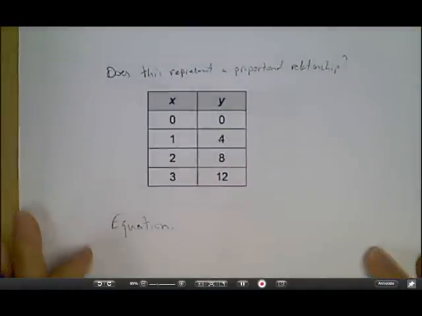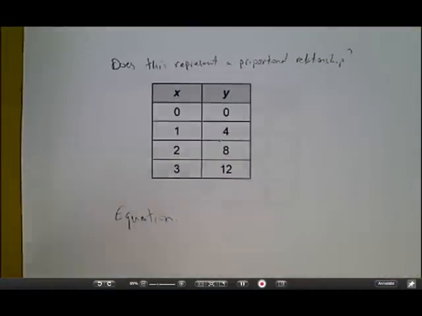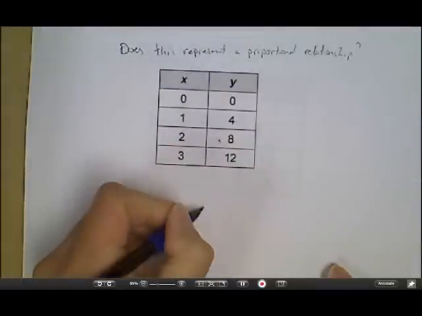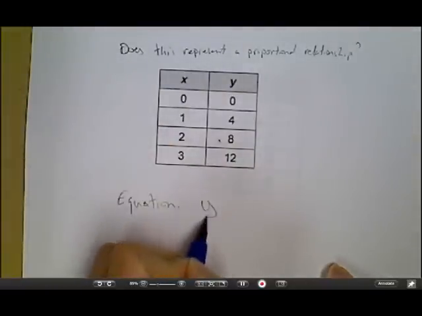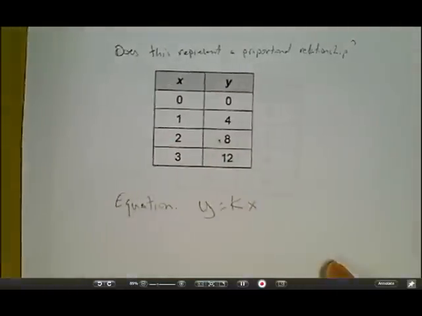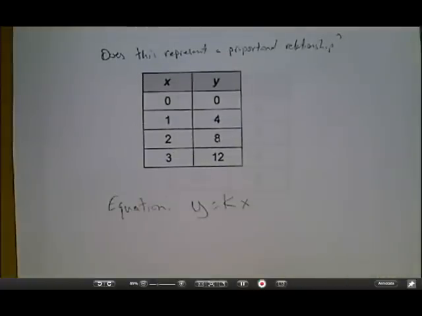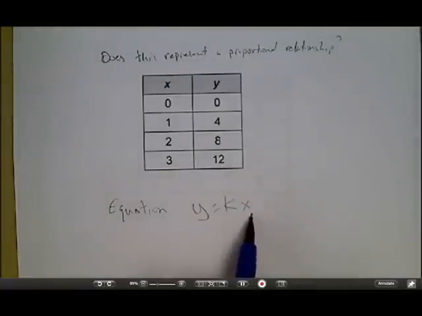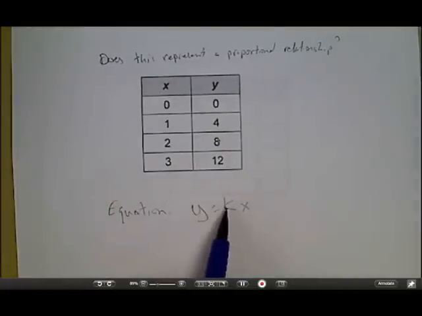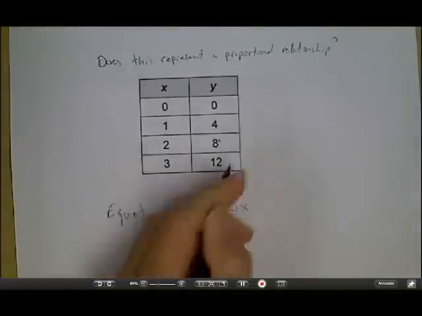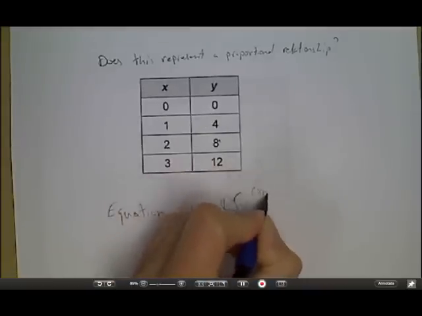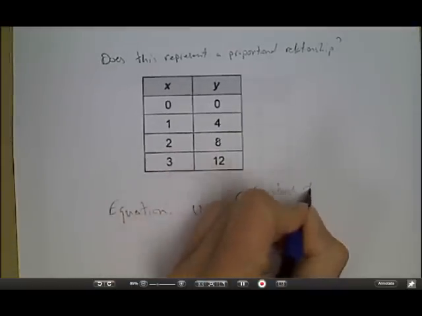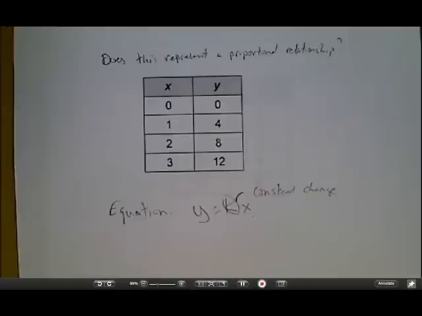First, we're going to talk about direct variation. Don't really worry about direct variation, just know that the equation you're going to be changing into is y is equal to kx. That is kind of the generic name of direct variation. Later on, we'll talk about distance is equal to rate times time. That's also a direct variation. Direct variation just means as x is overall increasing, so is y, because it's being multiplied. This is going to be some type of constant change, and this relates to our rate of change or our slope.